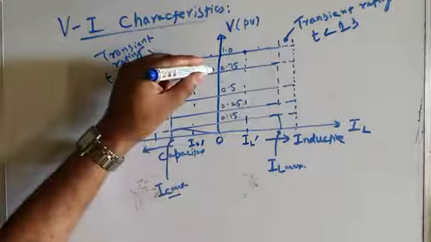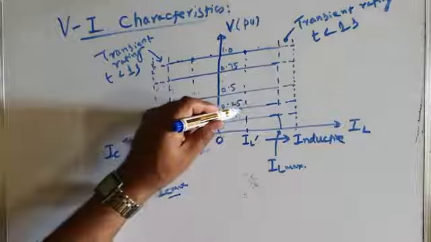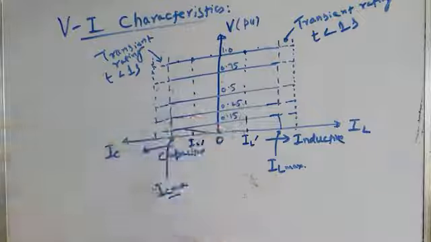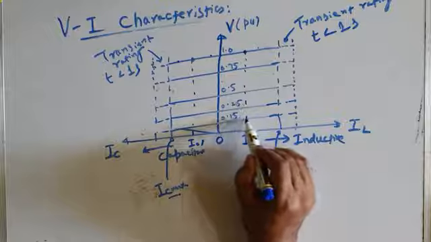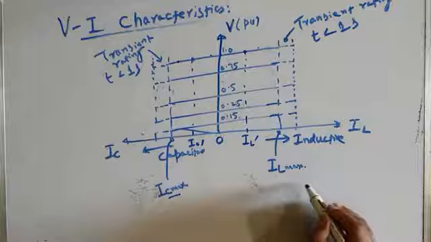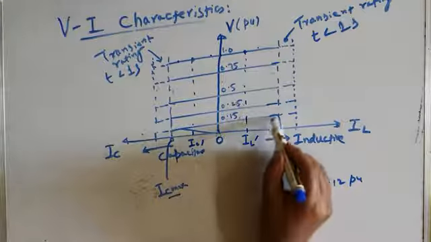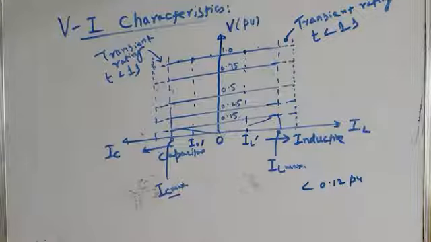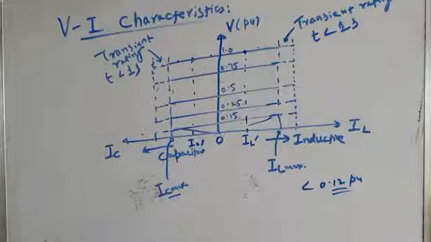When the voltage decreases by 50%, the current still remains constant. When the voltage drops to only 0.25 per unit, the current is still constant, till the voltage drops as low as 0.15 to 0.12 per unit, and it maintains the current constant. But if the voltage is below 0.12 per unit, then there will be a sharp decrease in the current. But 0.12 or 0.15 per unit means the voltage has collapsed by about 85%, which is there because of a huge fault.